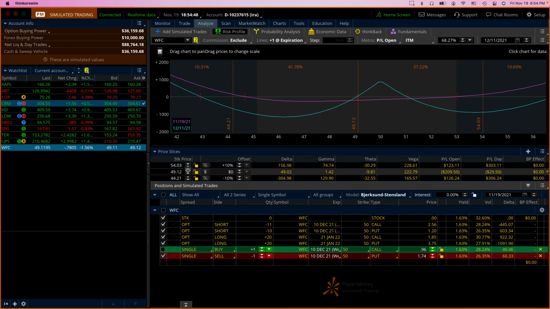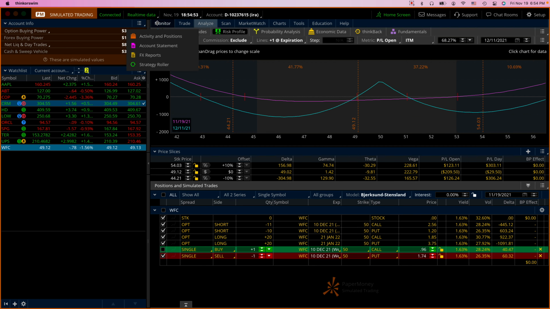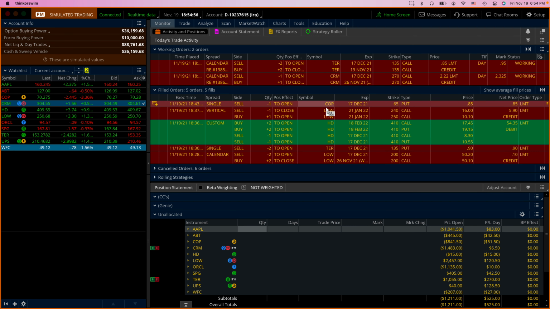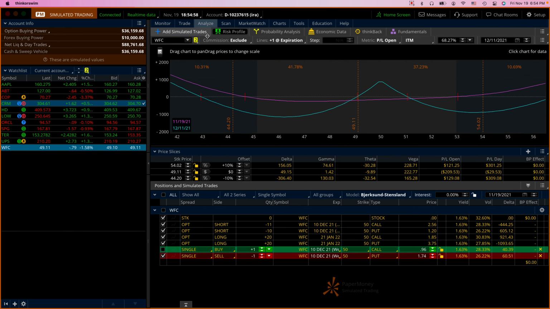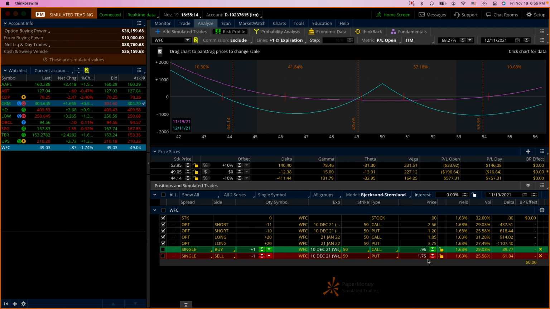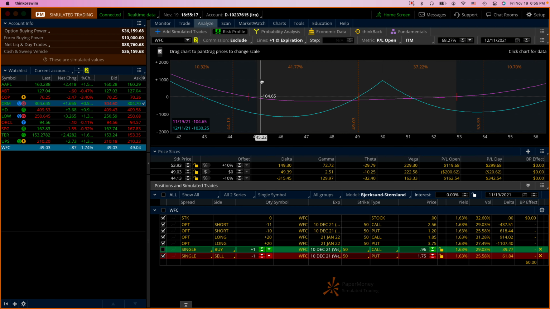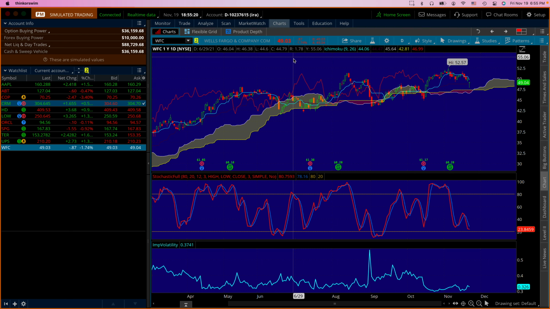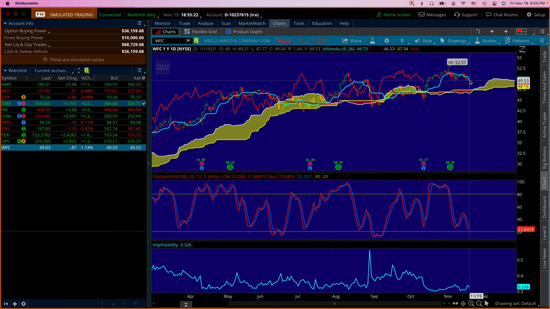And then we have WFC. Let me see if I did anything today. No, I haven't done anything, but in the past, I have sold an additional call when the stock was up in order to lower my deltas, and it's now 49. And this is what it looks like right now. It's a little negative. If I sell a put here, it would neutralize my deltas. No, it would make it delta positive. Do I want to do that? No. I think it could go lower still. So we'll deal with that next week.